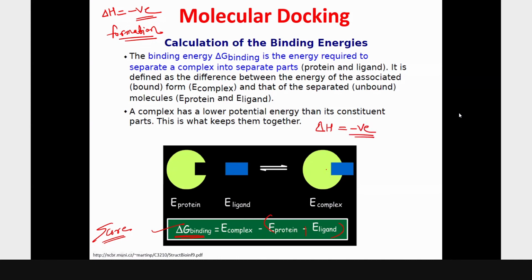Right. Now, what kind of bond formation is there? When a chemical reaction takes place, you have some kind of bond formation and bond breaking, right? In this kind of protein and ligand, what do you think? What kind of bond formations are taking place? Hydrogen bonds. Yes, so that's what we had tried to talk about earlier.